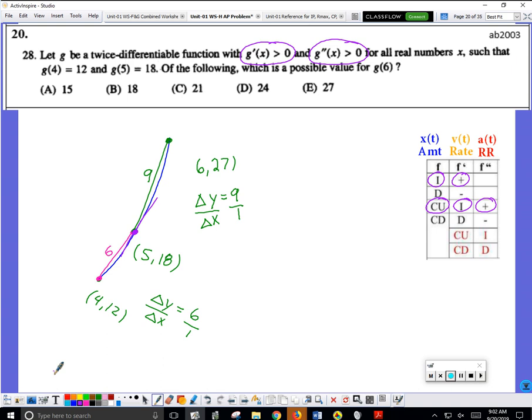Just look at the picture. Raise your hand if you can tell me which is steeper, green or purple. Which is more positive, green or purple? Let's go, Josh. Green. Josh says the green is more positive than the purple. How many agree? Point 2 for Josh.